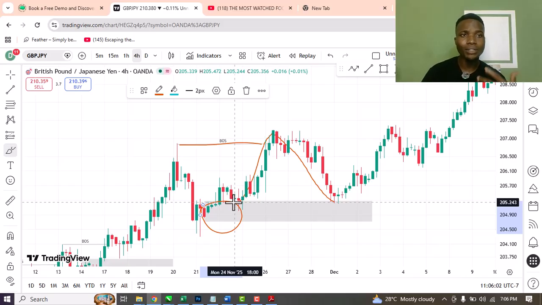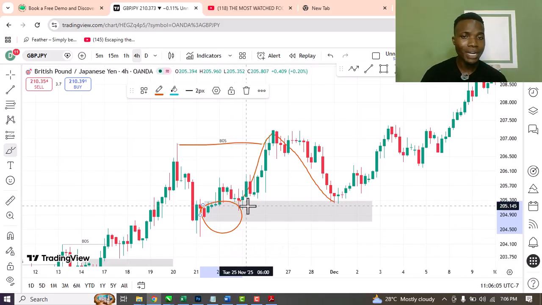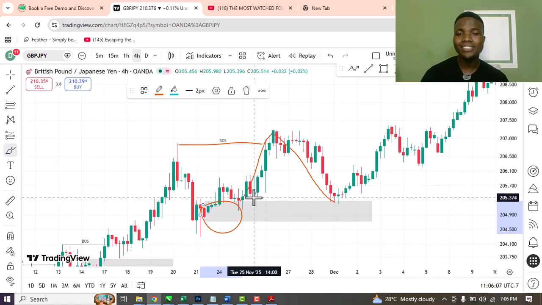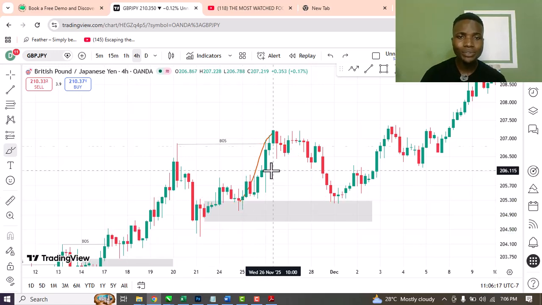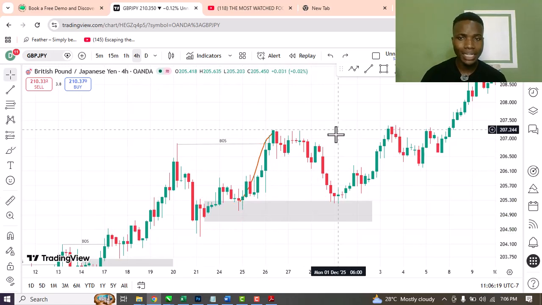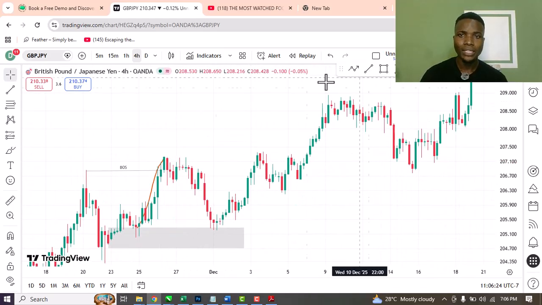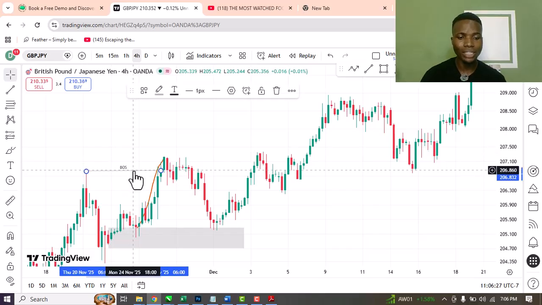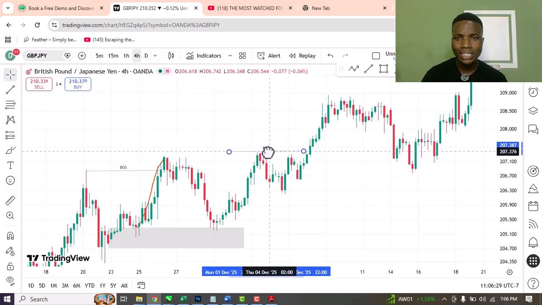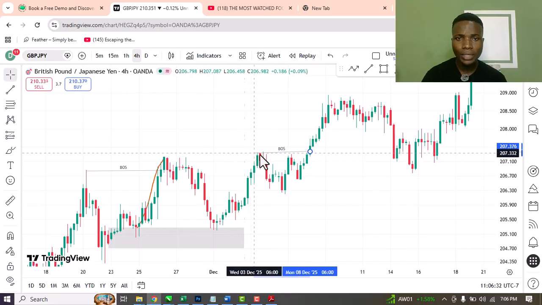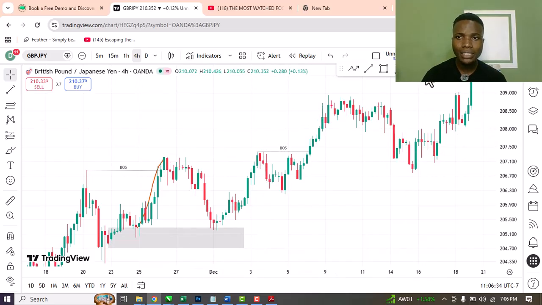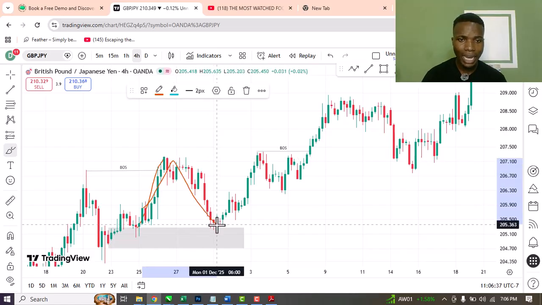You can see that this is how price simply moves. I can go on and on explaining this demand zone with break of structure, because it is very, very simple. Price will always move in structure. Price will not just move in a straight line. So you can see that price is respecting this analysis. Now let us ask ourselves, where is the next break of structure? Without even marking it, you are supposed to have identified it already, because this is our next break of structure. After price created a higher high, it creates another higher low here.